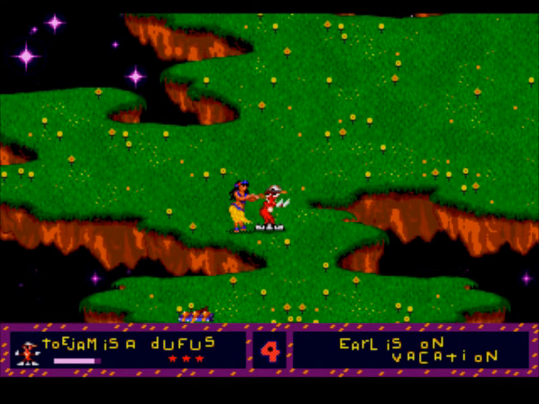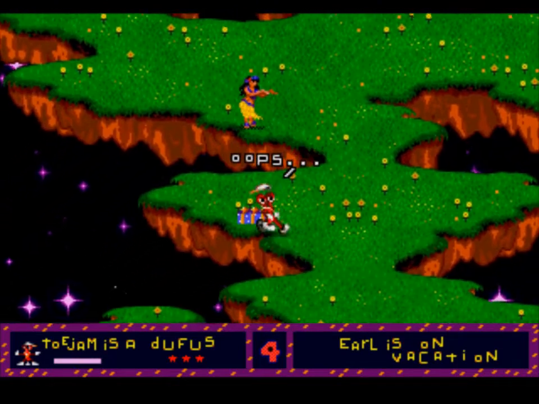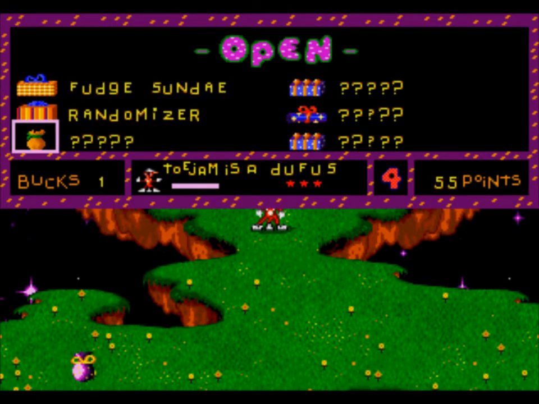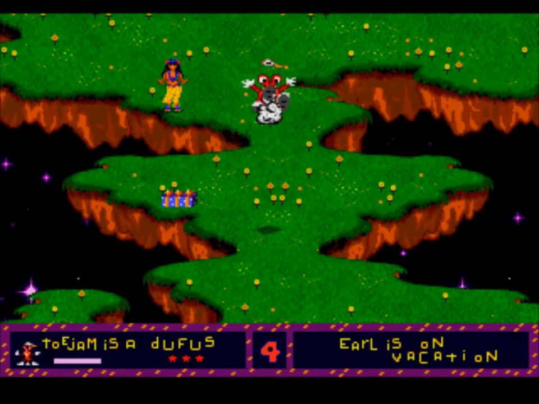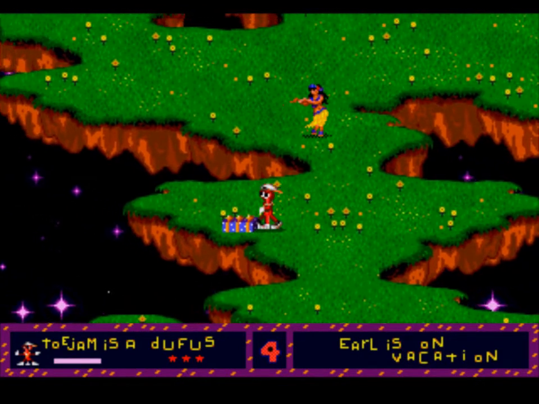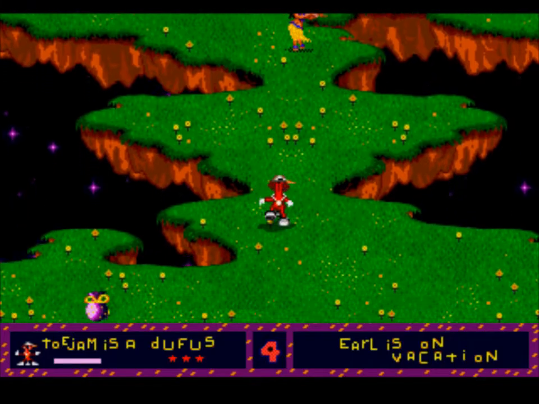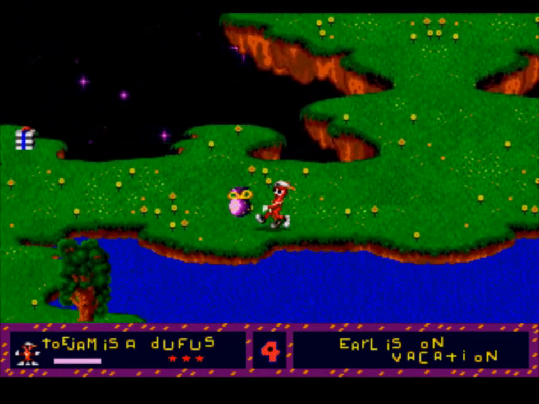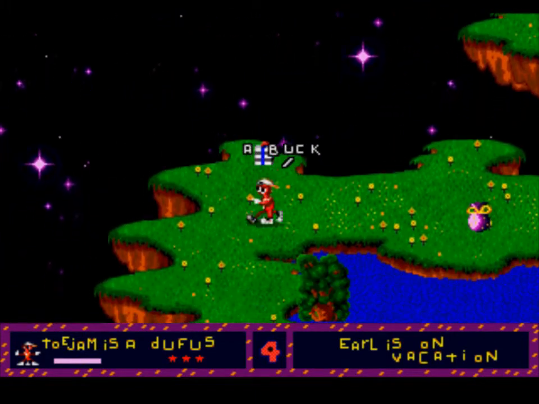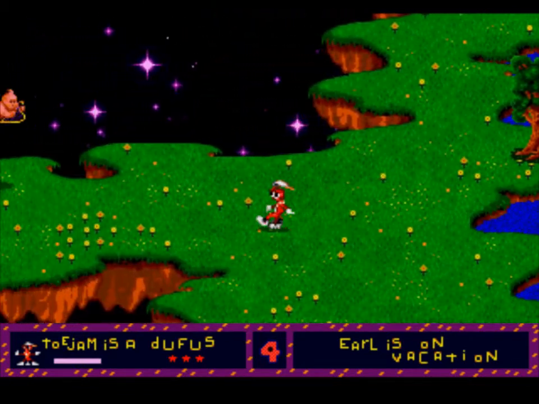Randomizer. Excellent, actually. The randomizer is one of the presents that I don't want to open. Basically what it does is it will swap all your presents around and, well, randomize them. So these fudge sundaes will get turned into something else, and next time I find a present of this color, it will not be a fudge sundae. So actually, although there is a present that just outright kills you and you lose a life, the randomizer is almost worse because you can stock up some really useful items and then just have them all gone in one swoop of fate, I guess.